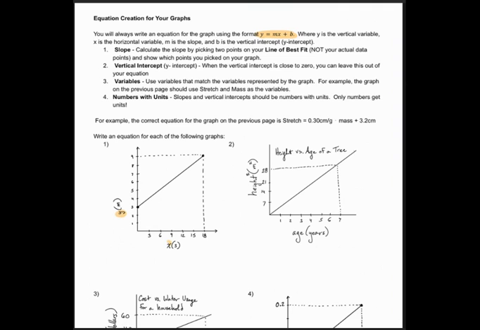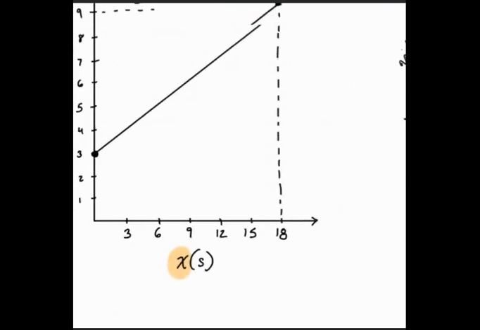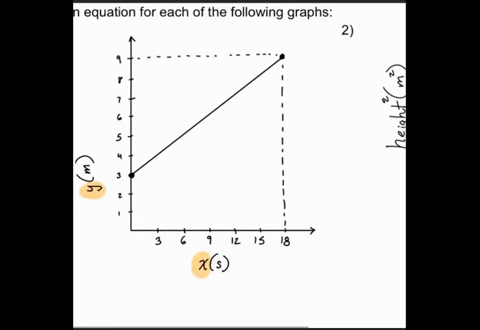X needs to be the x variable on the x-axis. Any slope needs to have numbers and units. Your vertical intercept or y-intercept needs to be a number with a unit. And anytime you have a number, you need to have a unit. Okay, so let's take a look at this. I'm going to go through these examples because I think it actually is easier if I just go through them.